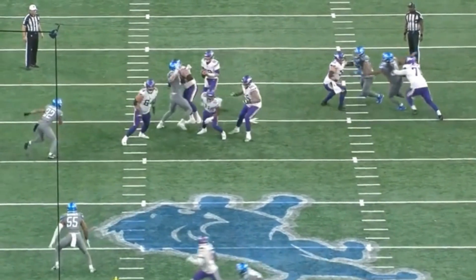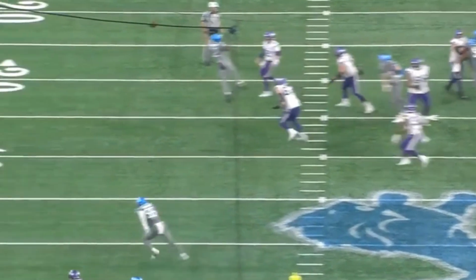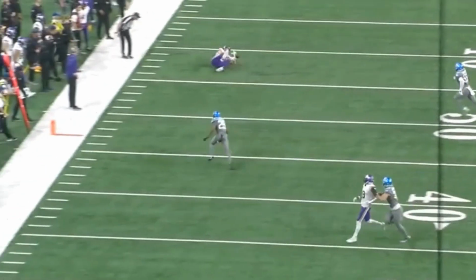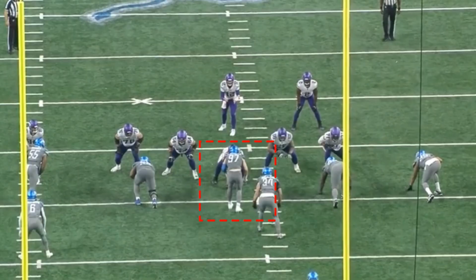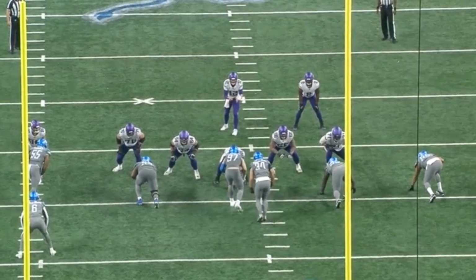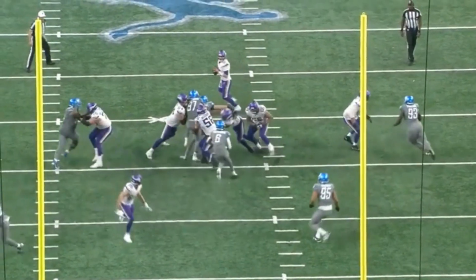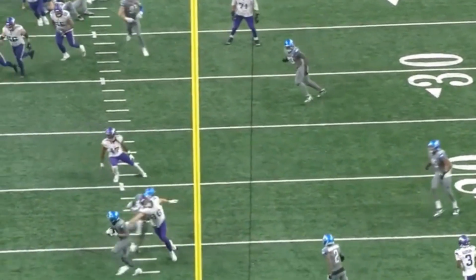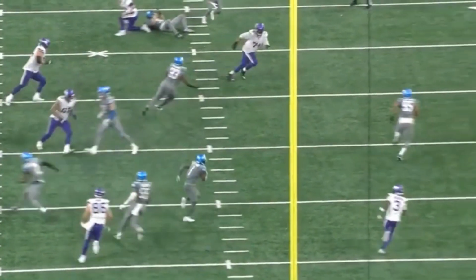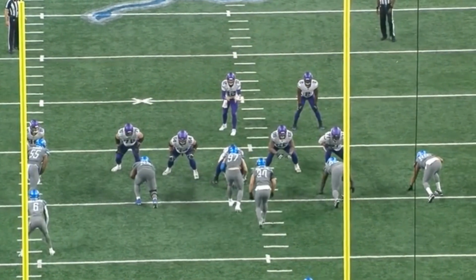And of course, we've covered the Lions' defensive line a couple times this season, but we are going to continue to cover them, especially as we get into the playoffs, because to me, this defensive line is a big factor as to why the Lions are able to have success. And it's not just Hutchinson. You got a couple other guys that are pretty good defensive linemen. You got some ballers on the defensive side as well. I'm very, very excited for the Detroit Lions as they kind of move forward. They're obviously in the playoffs. They got a big game coming up here.